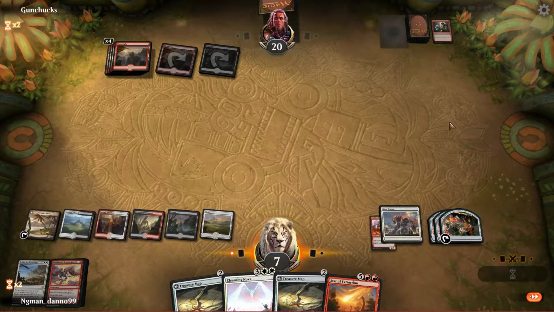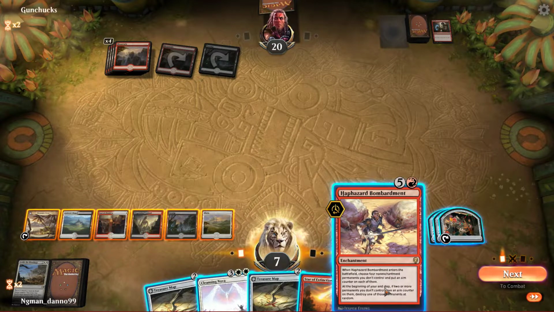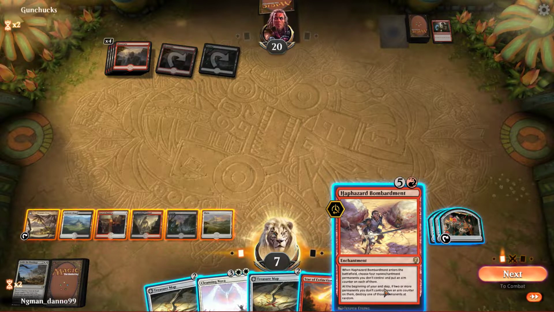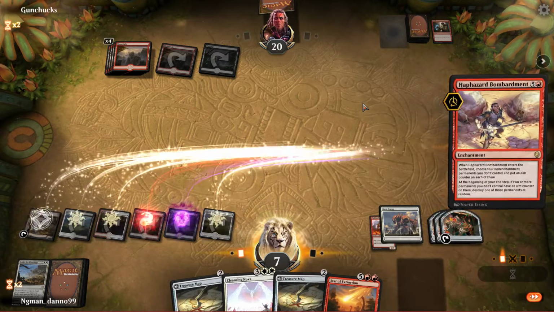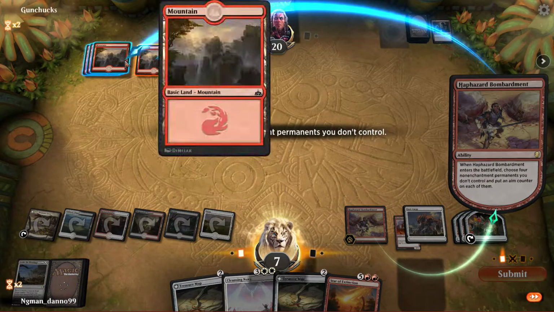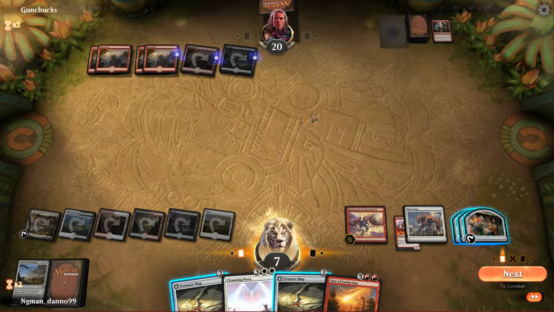And then my turn. And then I'm going to cast Haphazard Bombardment. So let me read this. Enter the battlefield, choose four non-enchantment permanents you don't control and put a counter on them. Okay, perfect. So let's do that. One, two, three, four.